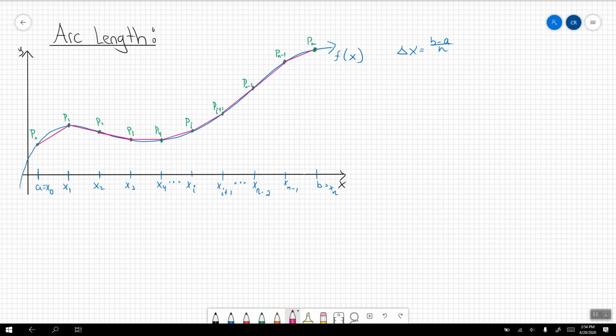Now, as you're going to notice, look at this line from P2 to P3, then look at this line from P sub i plus 1 over to P sub n minus 2. These lines almost look like they sit on this function. Now there is an issue with this: these pink lines are straight lines, whereas the function has some sort of curvature to it. So one of the things we want is to find a method to start shortening these line segments so that they'll be a little bit more accurate.